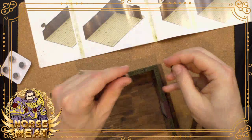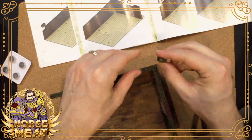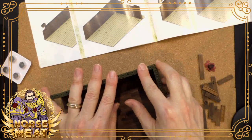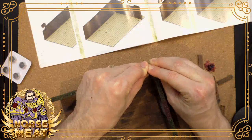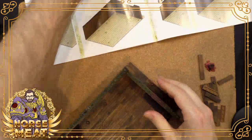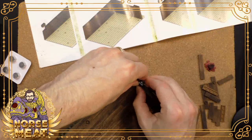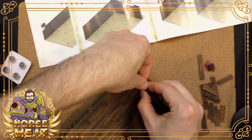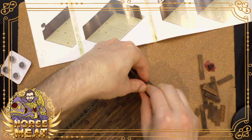Okay, my parts piles over here are definitely getting smaller, which means almost done. Good. There we go.